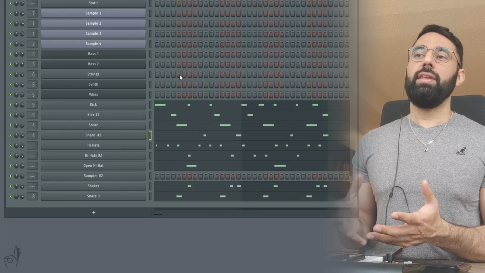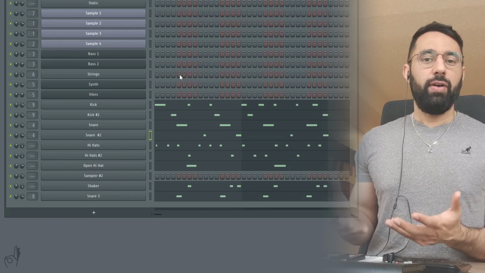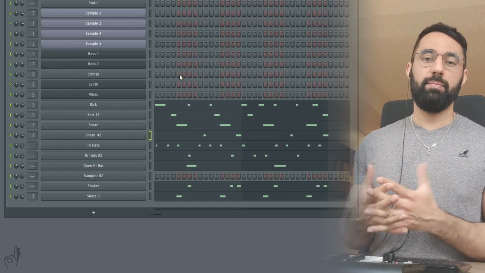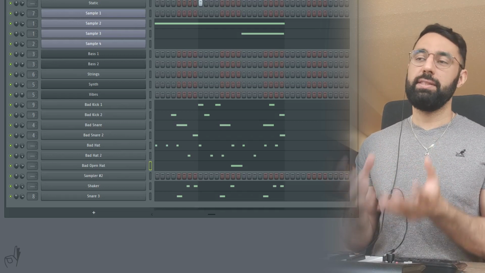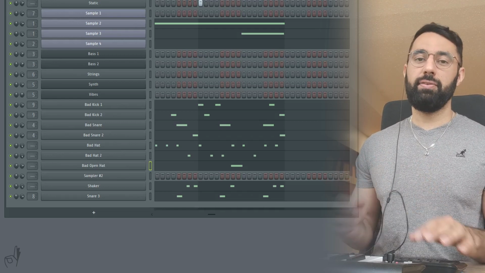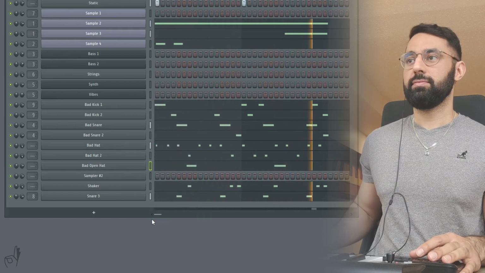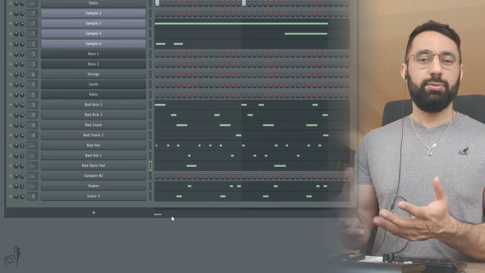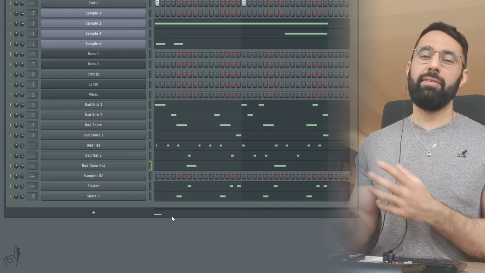So in the end, if you find that your drum pattern doesn't sound all that great, the reason why might be sound selection. In lo-fi, making sure that you select sounds that fit the overall aesthetic of a lo-fi beat is very important. For example, here's how the beat would sound with completely different drums. I kept the pattern completely the same, but the aesthetics of the drums are different, and you can hear the beat just doesn't sound all that great, and it just doesn't feel like a lo-fi beat anymore. This is why sound selection is super important when it comes to creating your own lo-fi drum patterns. It's half the battle, really.